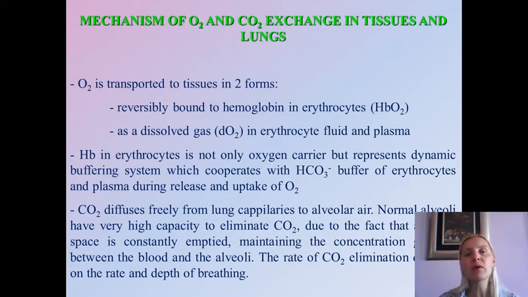Anyway, before we move on to the exact mechanism of how lungs, bicarbonate buffer and hemoglobin buffer cooperate in maintaining the pH, let me remind you of something that you probably know. Let's get back to our gases, oxygen and carbon dioxide, and let's see which mechanisms are involved in the exchange of these gases in tissues and lungs. So let's start with oxygen. Oxygen is transported to tissues in two forms.